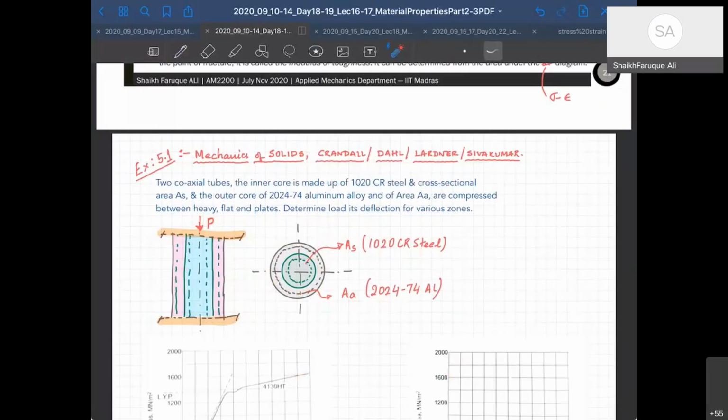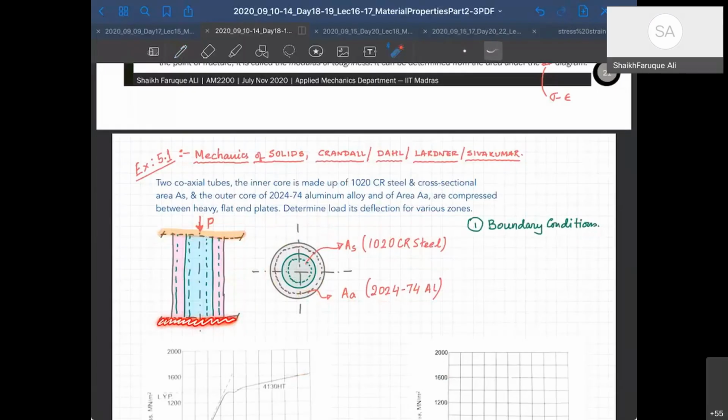Now, how do we do this? We need to find load versus deflection. The first thing is we have to see what the boundary conditions of the problem are. So check boundary conditions. What are the boundary conditions we have? It says that it is fixed on the top and it is fixed on the bottom. Fixed in the sense fixed to a plate, and therefore the plate has no deformation.